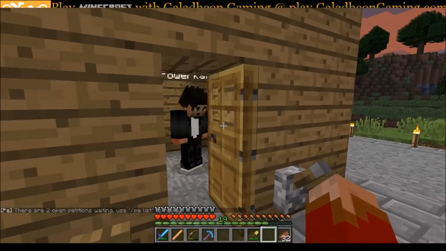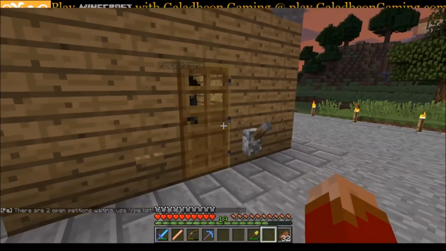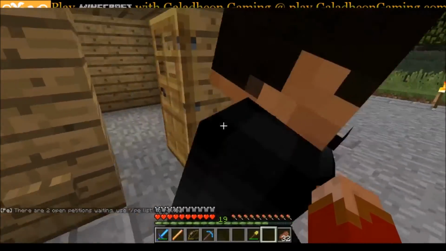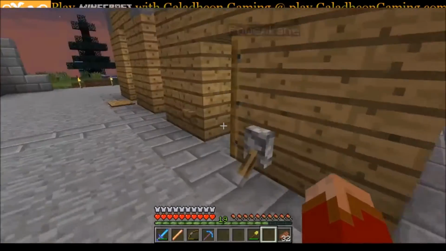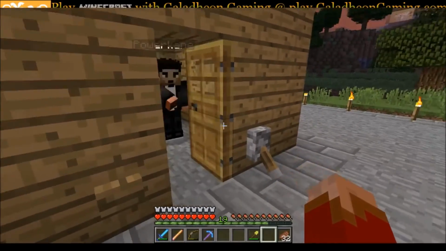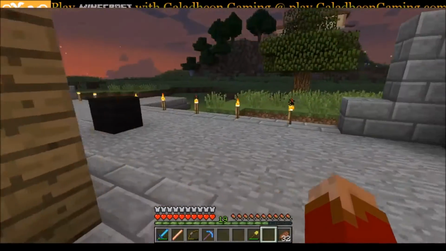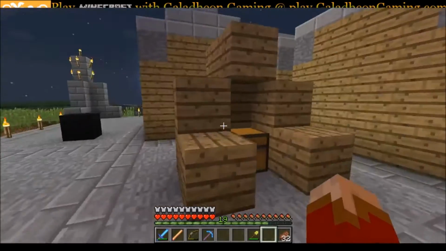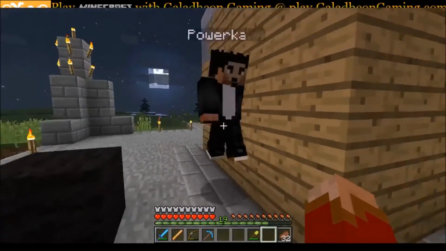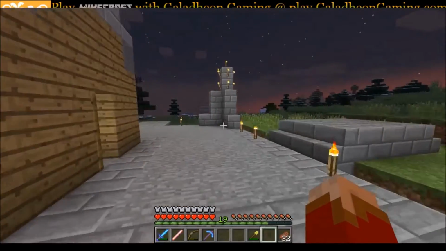Are you having fun there, Power? Let's lock that door open. I don't think that actually locks the door open, does it? No, it does not. Got it. Alright, so you could override the buttons by just clicking the door. Yeah.